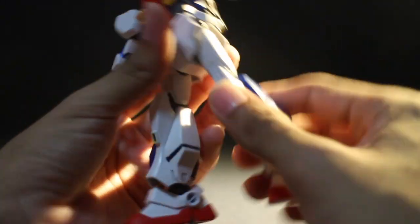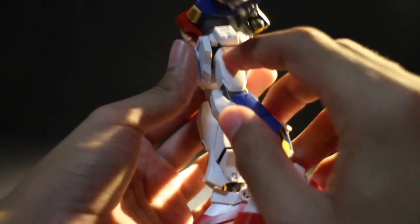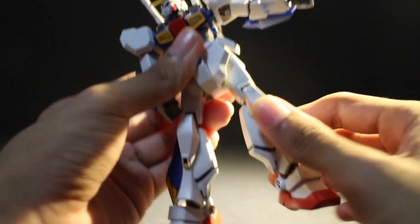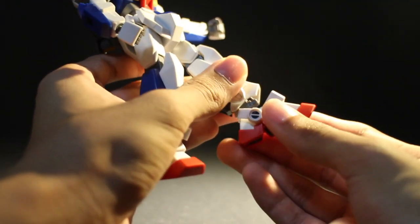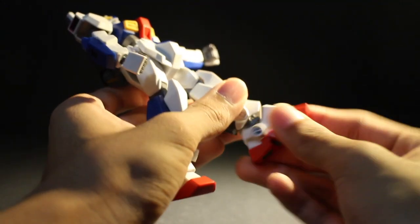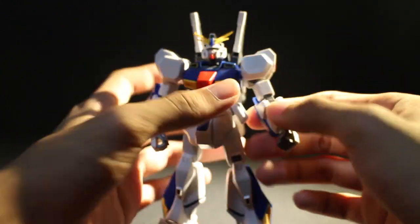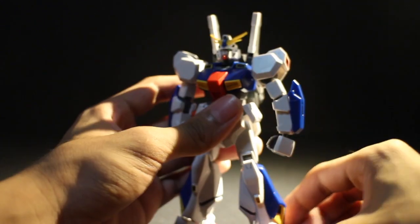It can go a notch back. It can go out that far because the hip is on a ball and socket joint. There's no rotation of the hip. Double jointed knee, but you need to get about 90 degrees. The ankle can move forward and back pretty far, and the foot is on a ball joint, and the ankle armor can move a little bit. So articulation, yeah, it's kind of limited, but it's basically Alex joints.